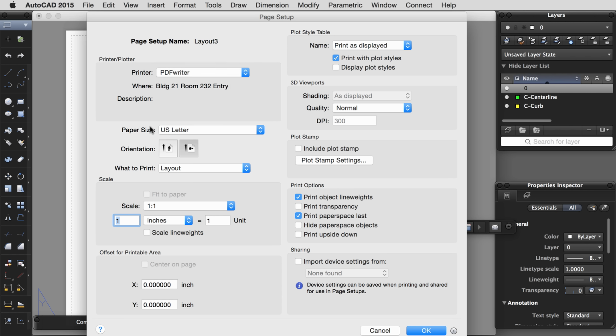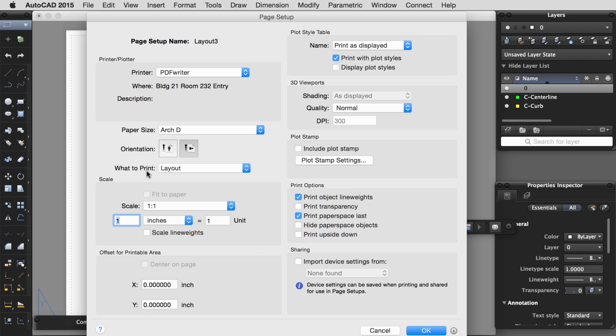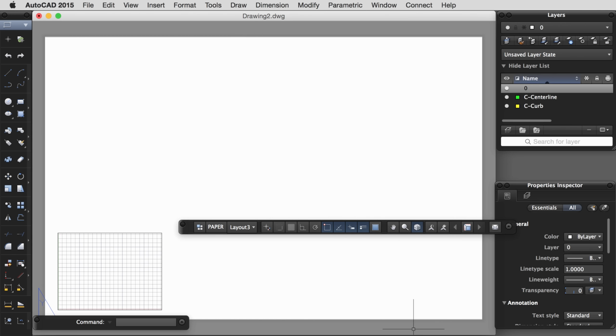And then we want to set the size for this. Your drawings will probably be pretty large, probably something like 24 by 36, which is a standard Architecture D size sheet of paper. We want to print the layout, normally landscape orientation, scale 1:1, and we will come back later and spend a lot of time looking at our plot style table. Let's go ahead and say OK. And you'll notice that now our page has resized to be the Architecture D.